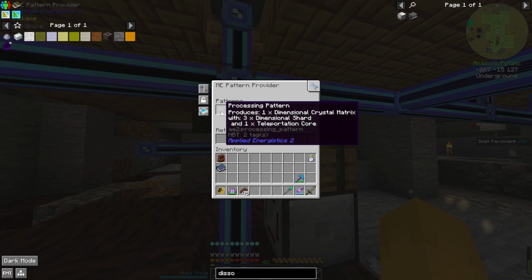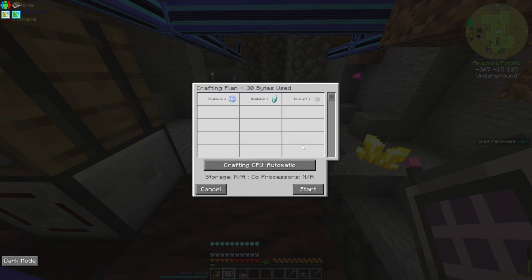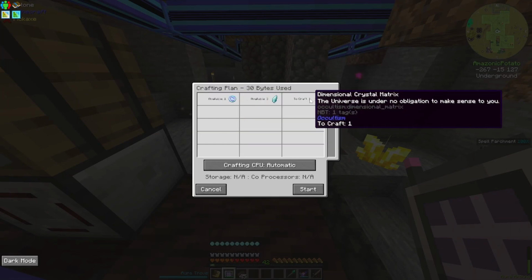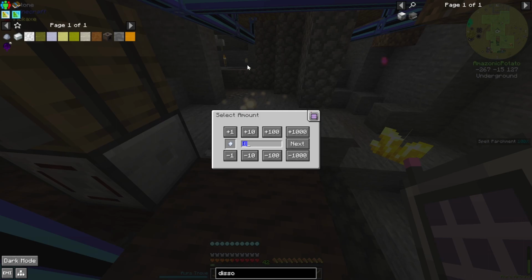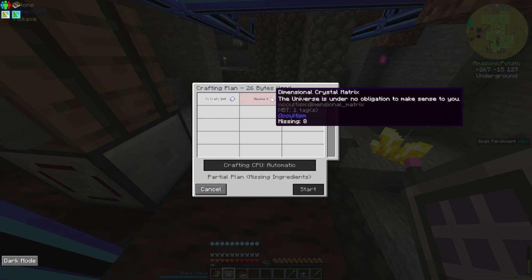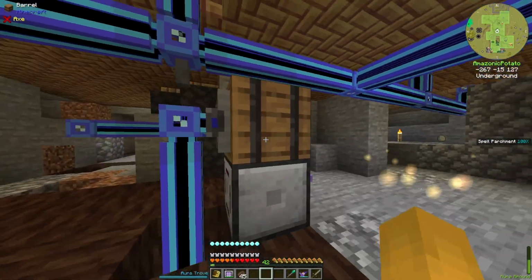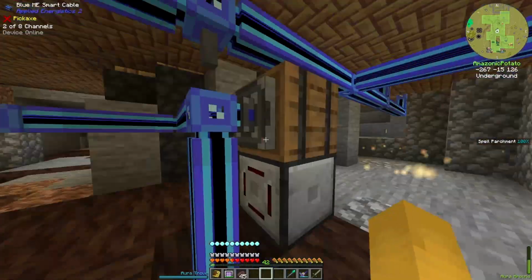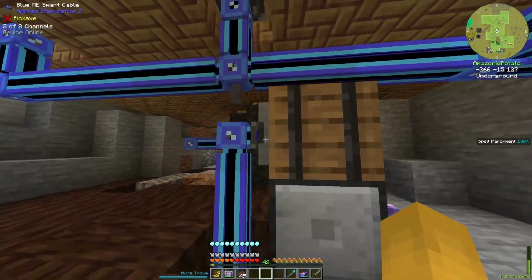Although this one, I'm not sure why it is not crafting. So if we come here, we can request the dimensional crystal matrix. But if we want to use one recipe that uses the dimensional crystal matrix, it says it is missing a dimensional crystal matrix, although we have a recipe for that encoded. I don't know why that is happening. If you know, let me know.